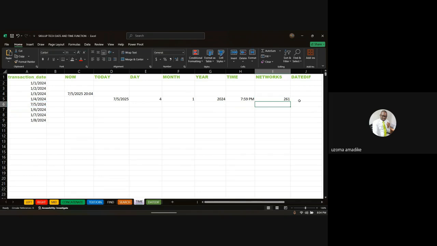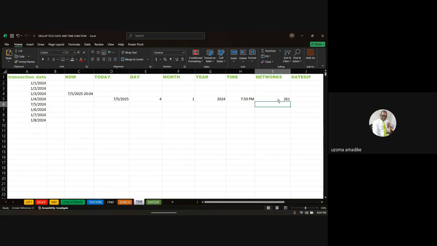I enter. That means in a year, you go to work 261 days. You don't go to work 365 days. Monday to Friday, excluding holidays, excluding Saturday, Sunday. You go to work 261 days in a year.